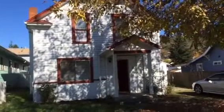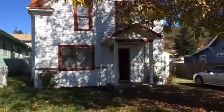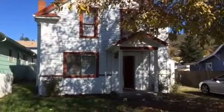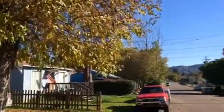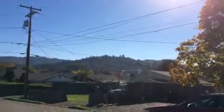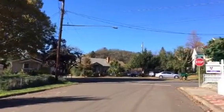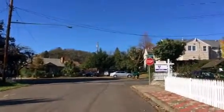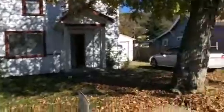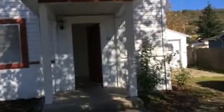Today I'm at the property at 1224 Fremont in Roseburg. This home is a four-bedroom, two-bath home with laundry facilities inside. It's in a nice quiet older neighborhood of Roseburg, just north of downtown, with lovely scenic views of the hillsides from the front door and to the west side. It's a great quiet family neighborhood with an older home that has a historic feel to it, and a one-car garage for added storage.